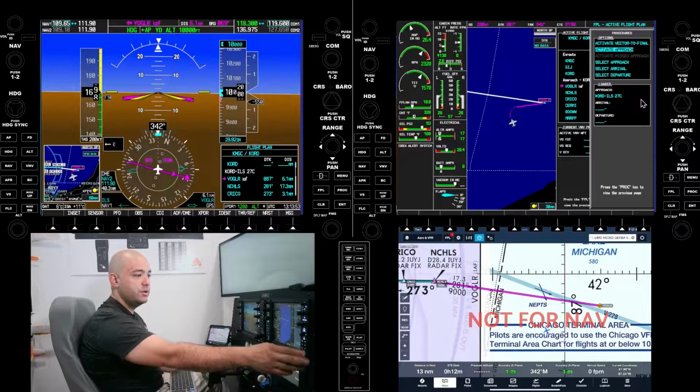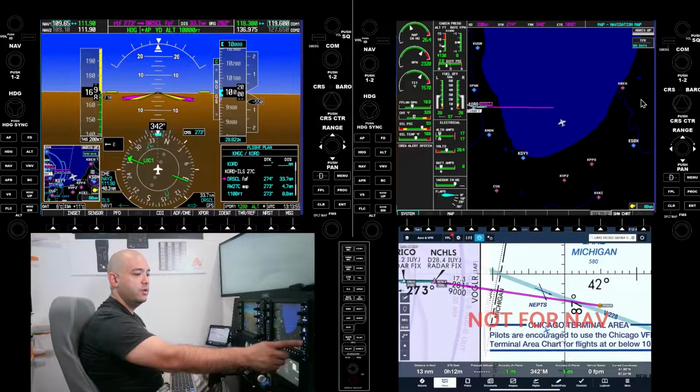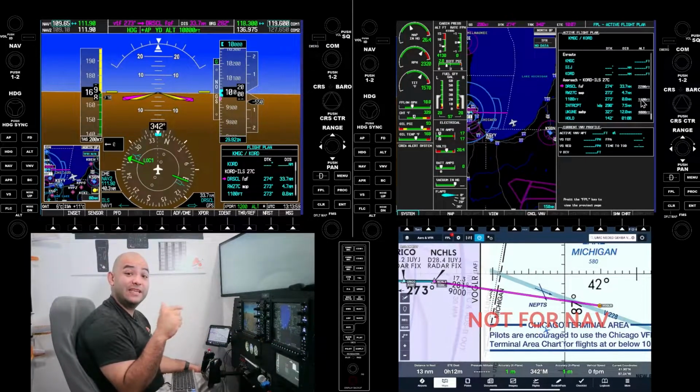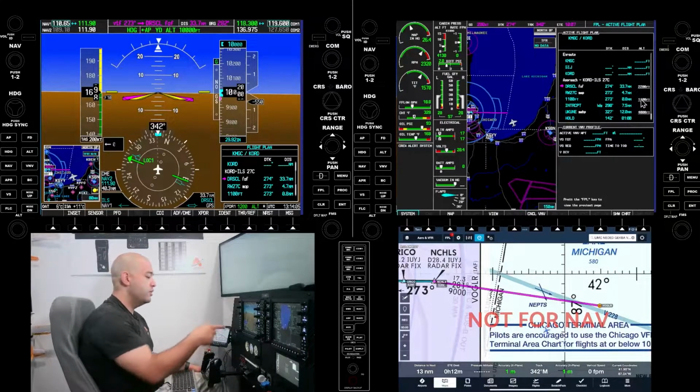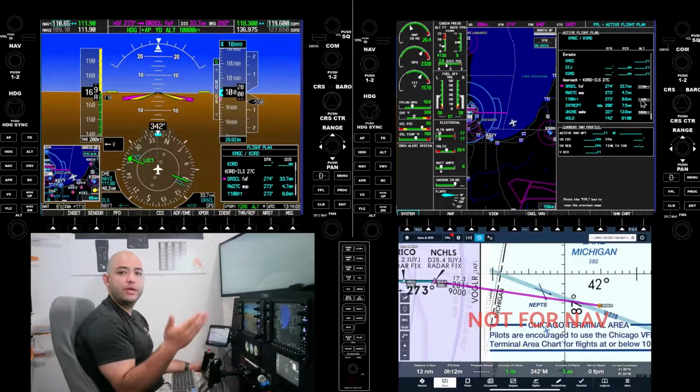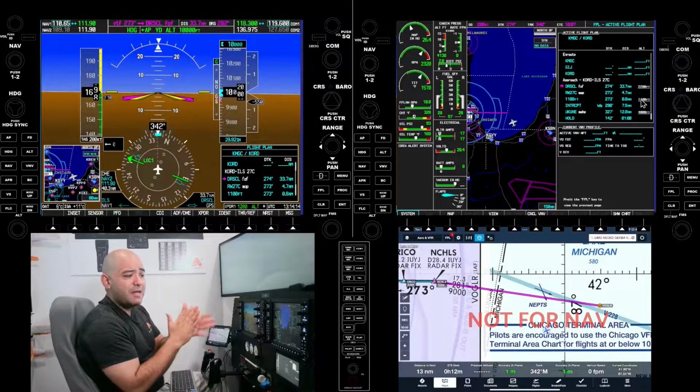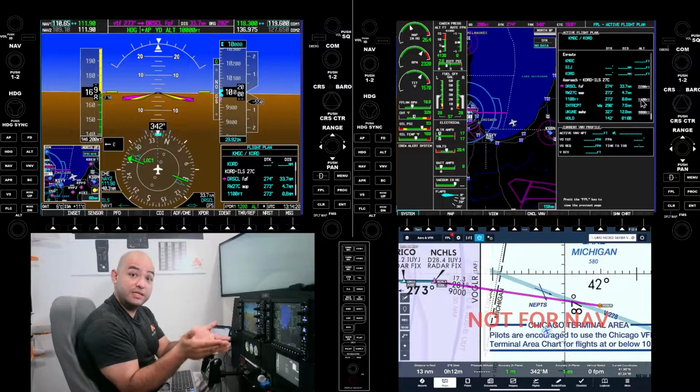Now, procedure, activate vectors to final, bam, it took away. Not only did it skip it, not only did it go to a final approach fix, but it took away all the waypoints along that course. Notice our CDI doesn't have a lock on because it cannot identify the station because we're too far away. Now, this is a little bit more dramatic because this is the older G1000 version. The newer G1000s don't delete the waypoints, which at least is better, right?